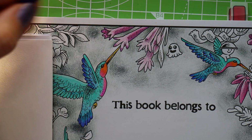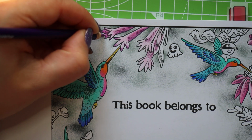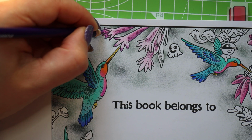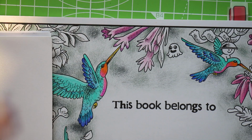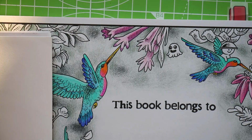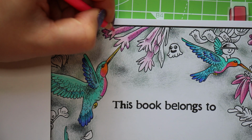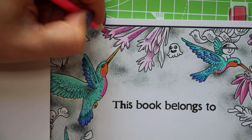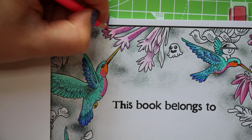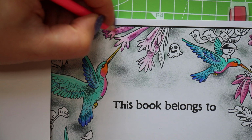Now I do notice that the purple iris really is disappearing, so we'll go back in there and see if we can. Wow, that is so subtle, and you don't really see that unless you're looking for it, but I kind of like that actually. Okay, back with my peony now. I'm just going to finish off this one flower just to see what it looks like. Now again, the trick with these pencils on this paper is light layers.